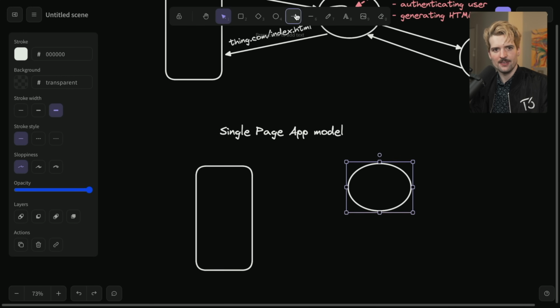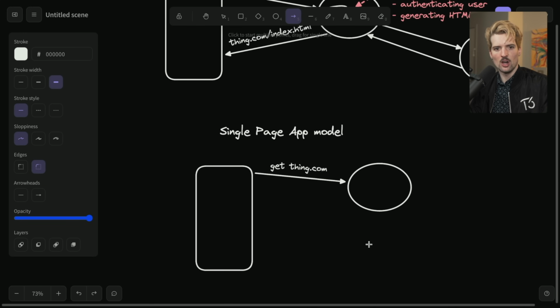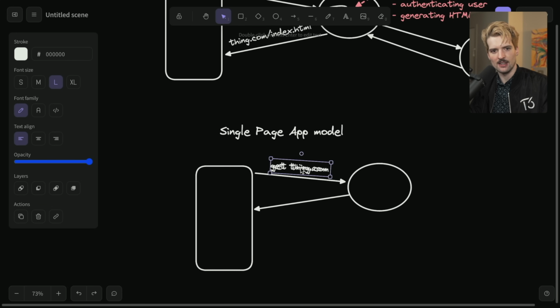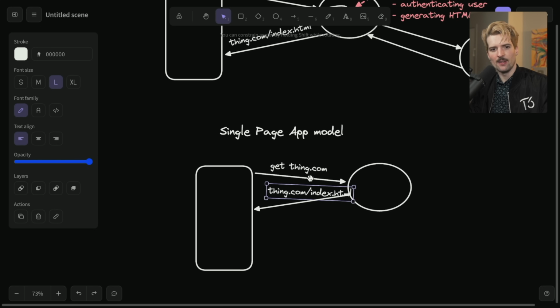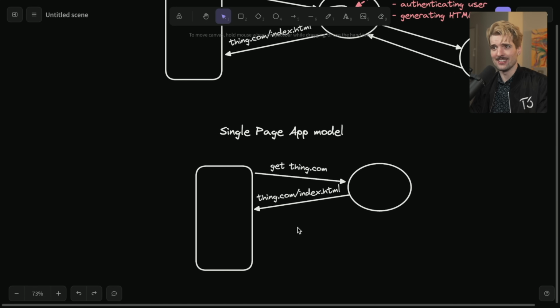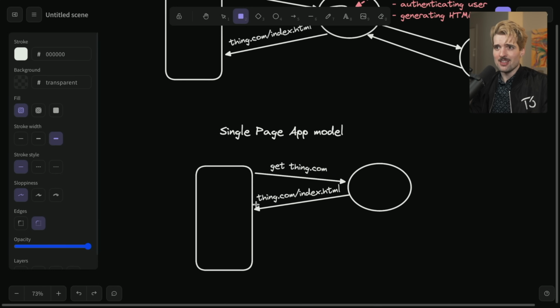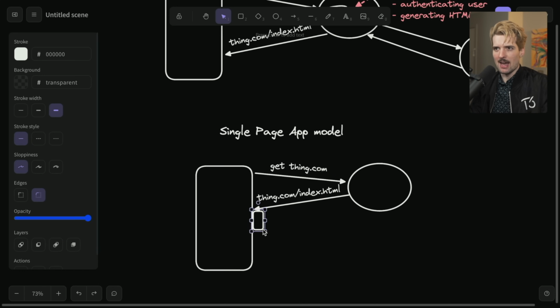So what happens first is you request the website, and you'll almost immediately get it back. It might even be hitting a cache, so you have it instantaneously. So you immediately get thing.com/HTML or index.html. However, this HTML has almost nothing in it. It doesn't have metadata. It doesn't have anything. It's probably just a scaffold. If even that, it's probably a blank white page with, and this is the important part, head tags for JavaScript files. So this loads.